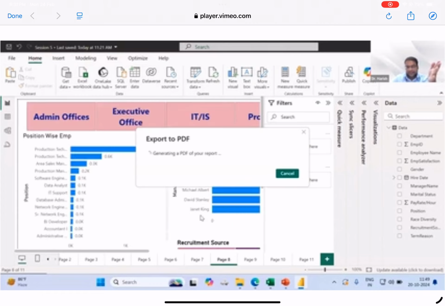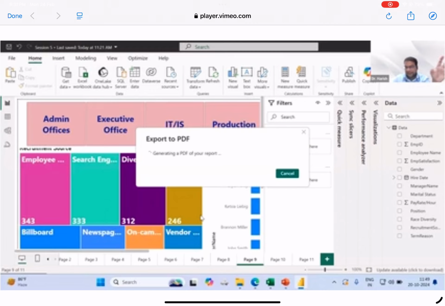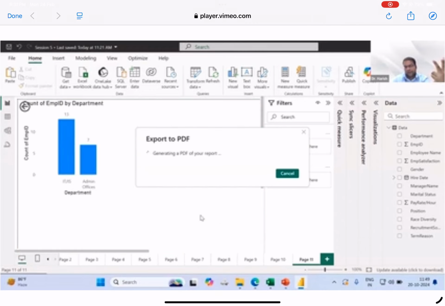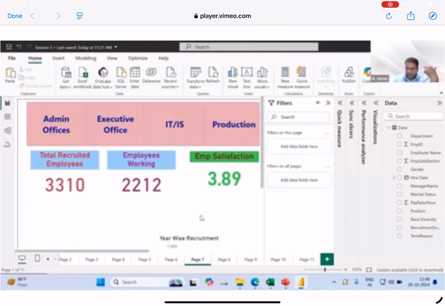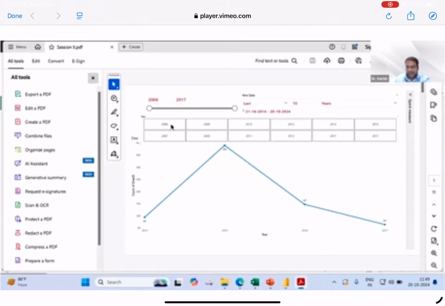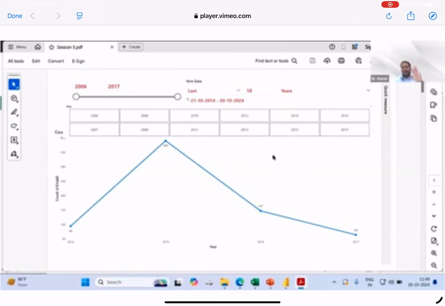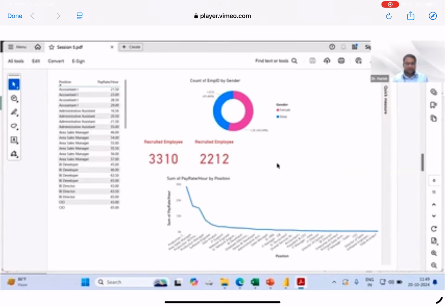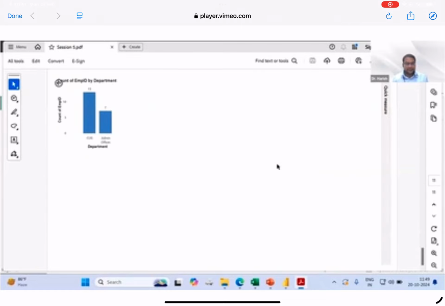Now it is page 7, now page 8, page 9. See, all the pages are getting converted into the PDF format, right? So if you want to share your file with your client as a PDF, you can directly hit that. See, the PDF has been converted, and see, 11 pages we have created. My 11 pages are on my screen. See, page 2, page 3, page 4, page 5, 6, 7, and 11.